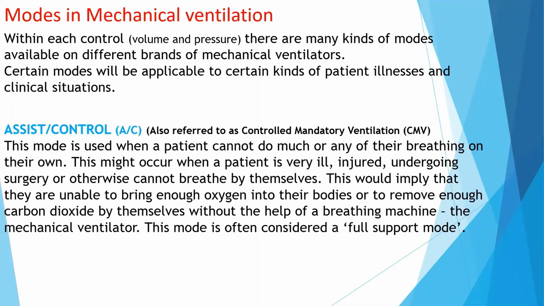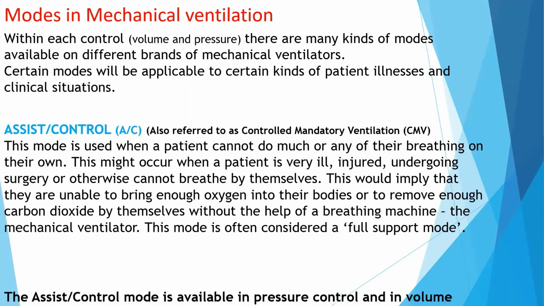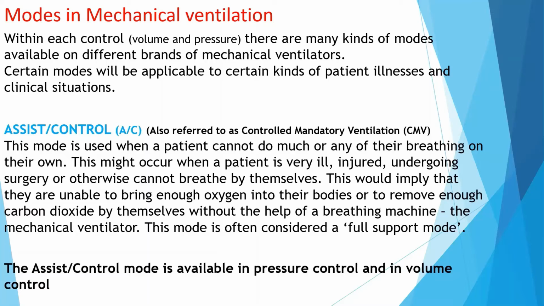This mode is used when a patient cannot do much or any of their breathing on their own. This might occur when a patient is very ill, injured, undergoing surgery, or otherwise cannot breathe by themselves. This would imply that they are unable to bring enough oxygen into their bodies or to remove enough carbon dioxide by themselves without the help of a breathing machine, the mechanical ventilator. This mode is often considered a full support mode. The assist control mode is available in pressure control and in volume control.